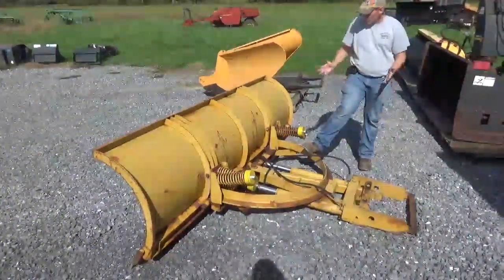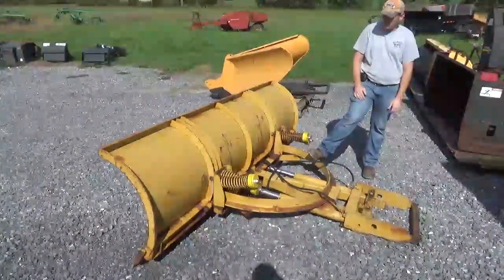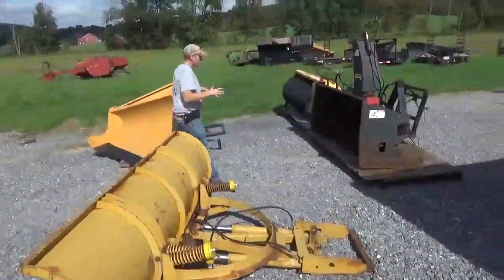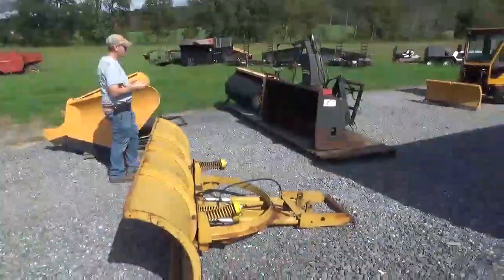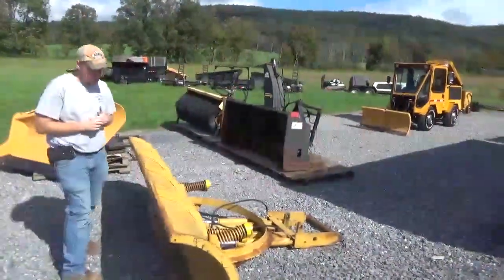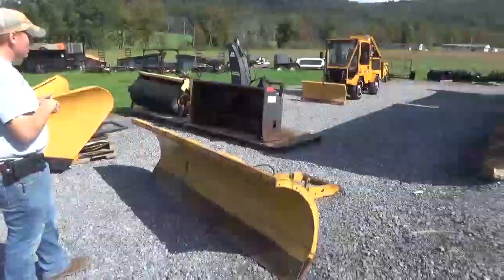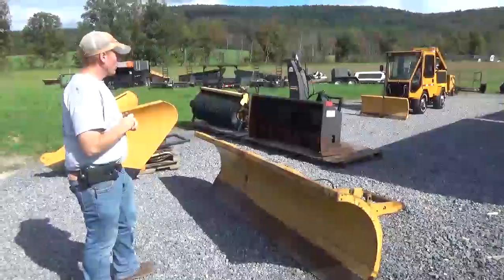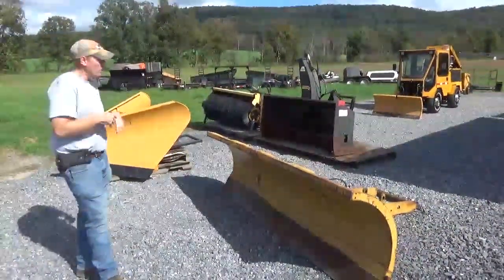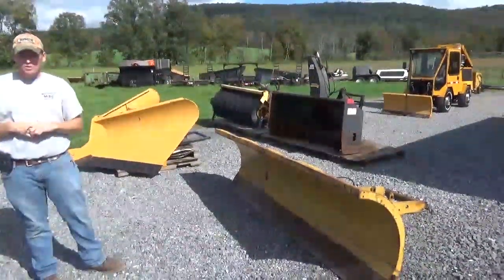So, the primary use on a lot of these Tracklesses was on sidewalk applications. So you're getting a glimpse here of what you're buying. You're getting all 5 attachments, actually 6 attachments, including the spreader and the Trackless. I do have a lot of books and manuals that go with this machine. And as far as the MT5T itself, we feel that it's 100% ready to go to work. We've checked it out, went over all its abilities, and feel that it's a very good machine. So, in the second part of this video, we're going to fire this thing up, run it around for you, and show it does everything it's supposed to do.